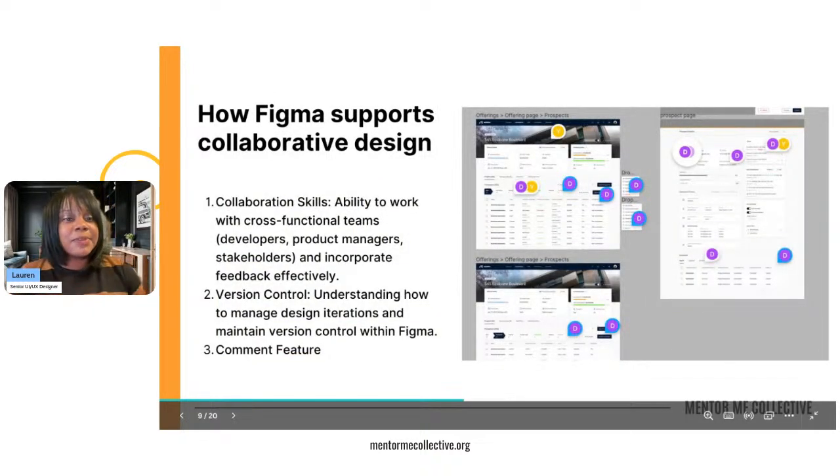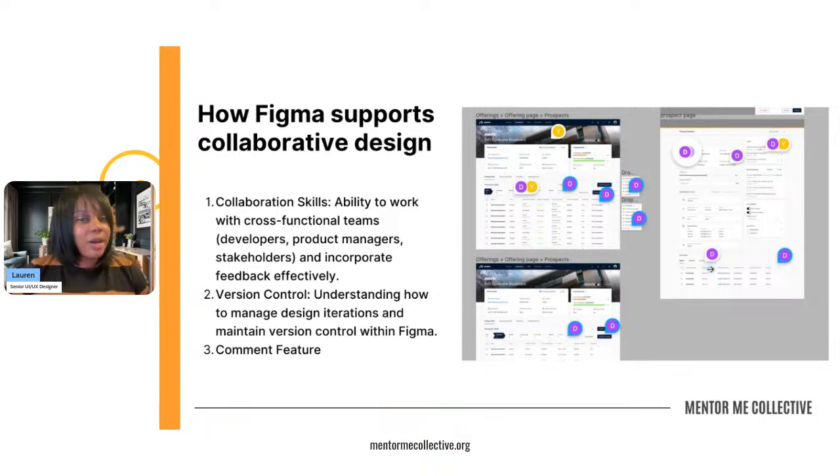So I mentioned it a little bit before, but how can Figma support collaborative design? And I definitely want to say this is a really cool feature within Figma. As you can see to the right, you see these D's, these Y's. What are those? Those are comments. So when multiple people are designing on a website, you can go in and write your comment in real time so someone else can see it, and then you can reply to that comment. That is really a collaborative experience within Figma that is super helpful in advancing and getting feedback on a design.